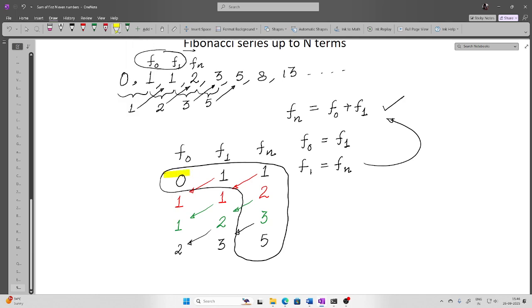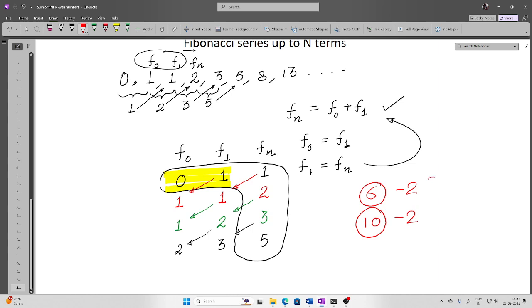That means you will be starting with this and then evaluating. If the question was to evaluate, let's say, the first 6 terms of the Fibonacci series, then you have to run a loop for 6 minus 2. If the series is 10 terms, then the loop should run 10 minus 2, because 2 terms you have already taken.